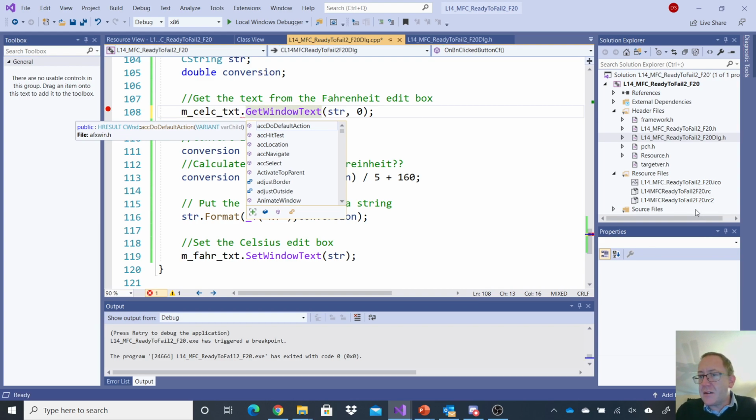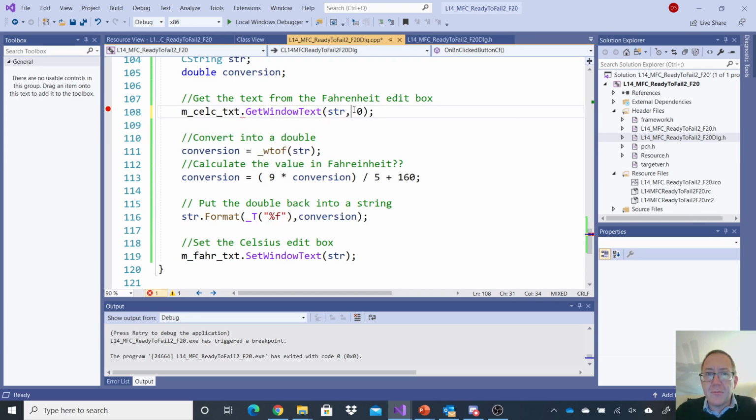Is it an edit dialog? Well, we're going to find out. Let's just get rid of this just for the time being.